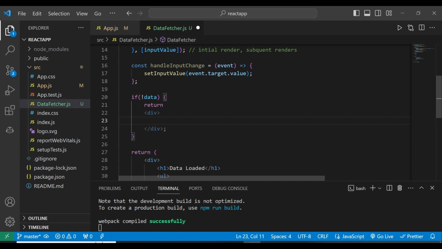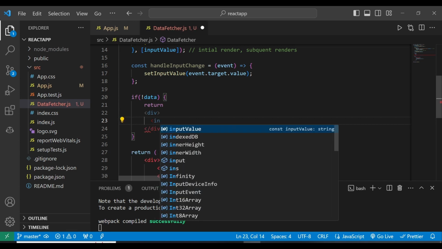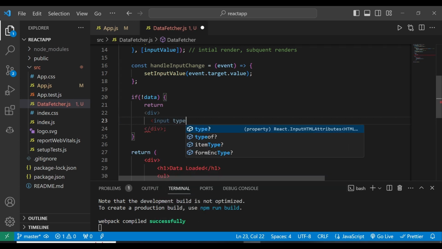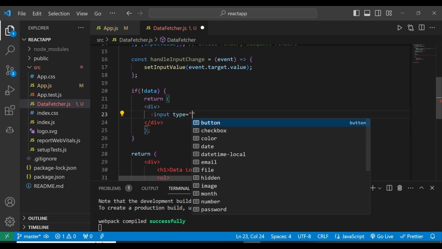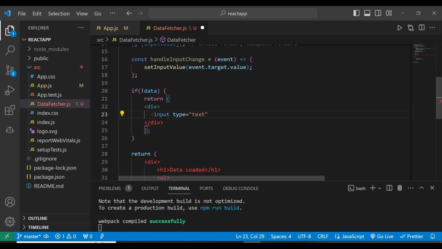Here we're going to return an input of type text, and then value is going to be the input value, which is going to be typed by the user.